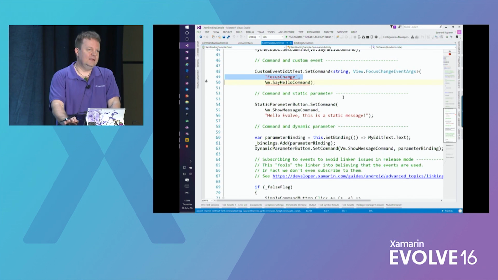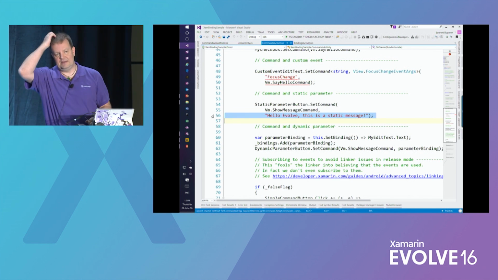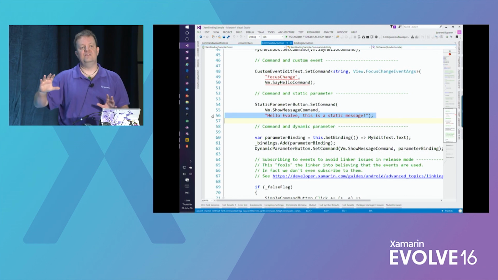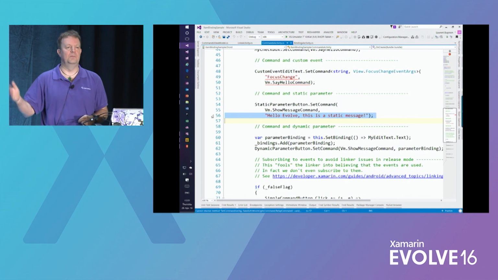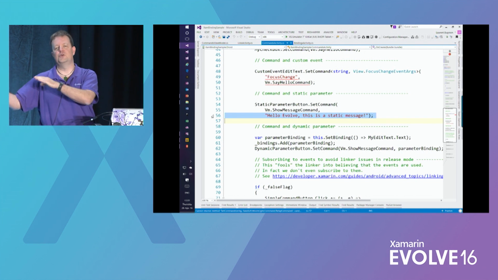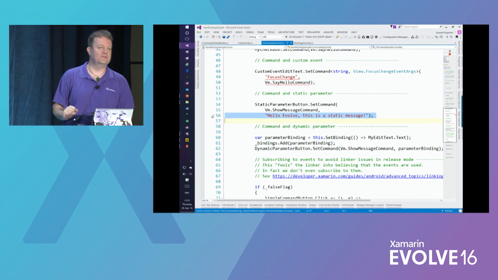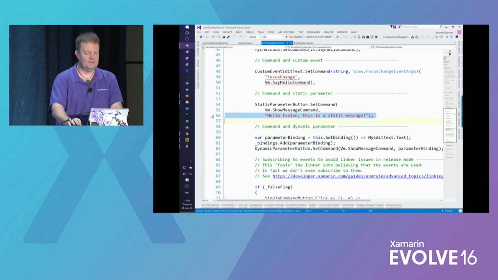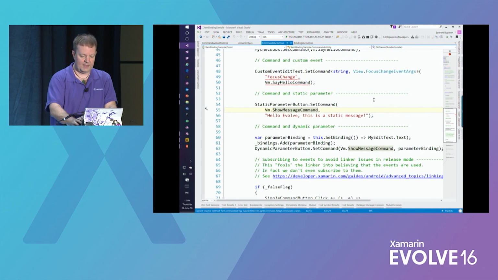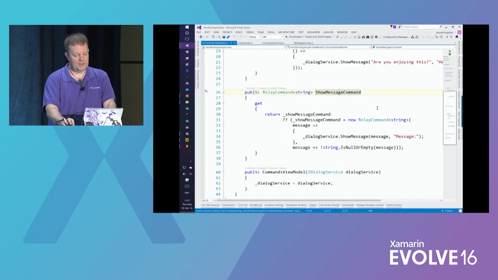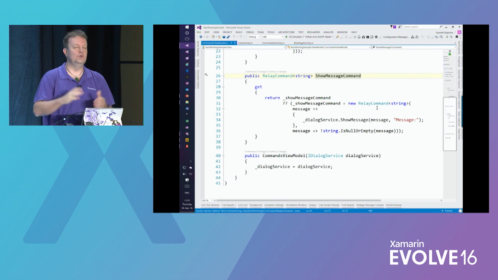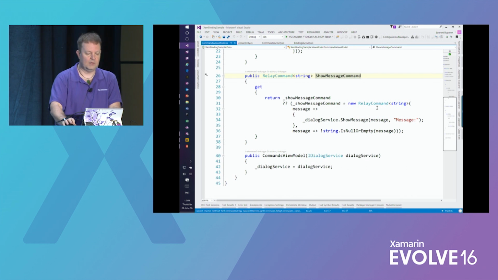One improvement I did in version 5.3 is that now you can pass a static parameter to a command. Before, you had to pass a binding all the time. That was cumbersome because you had a binding to a value which never changes. Silly, okay? So now you can really just pass a string or whatever the command requires. In fact, let's take a look at this command. I'm using here relay command, but you could use any ICommand, right? I support any ICommand, not just my own.